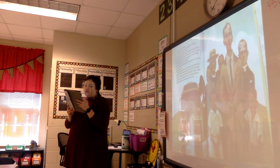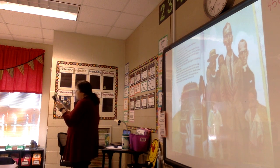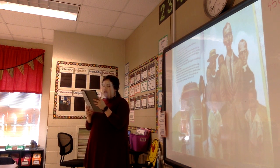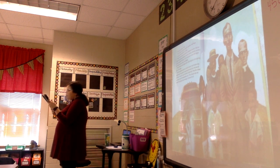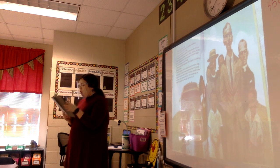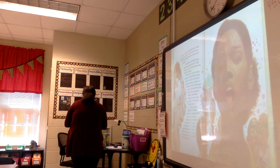"They believed in the golden rule, that being fair is the right thing to do," said Mama. First, the protesters went to a church to pray, sing freedom songs, and get ready. They spent the morning learning how to be peaceful protesters, how not to use their fists to fight back. Then they climbed on their buses to go to the amusement park. They brought signs and banners that declared their message of fairness for all.